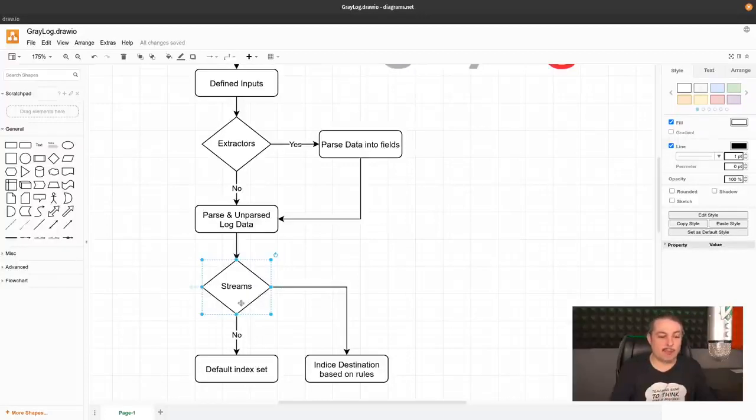If there's no stream, everything gets to the default index, just everything lands there. That can be a little bit tricky with Graylog because you've dumped everything in one single index. Each index has its own retention settings and parameters. So you can parse it still, even if everything's in one index, but the index, let's say you have a 30-day rotation, everything has to follow that index 30-day rotation.